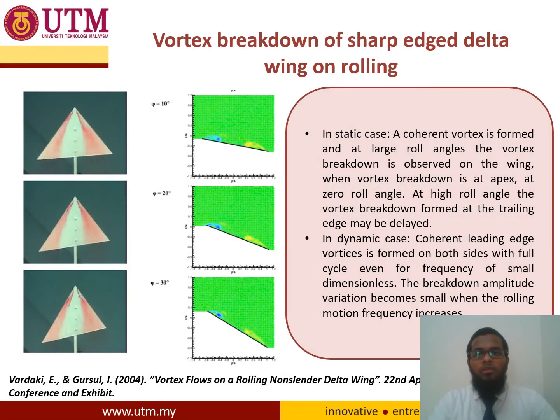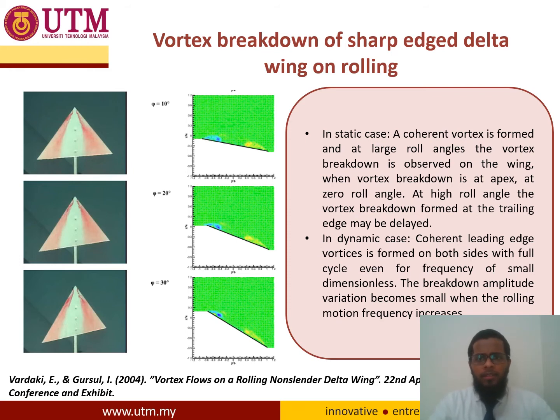For the vortex breakdown of the sharp edge delta rolling, Vardaki and Gursul in 2004 published a paper. In that, they have said that they have two cases. One is the static case, and one is the dynamic case. On zero angle, there is not much difference between the static case and the dynamic case. Moreover, they have used the dye flow visualization technique and the digital particle image velocimetry technique on water tunnel study.